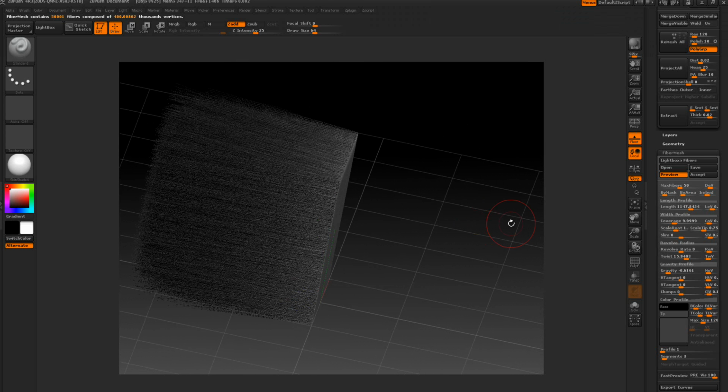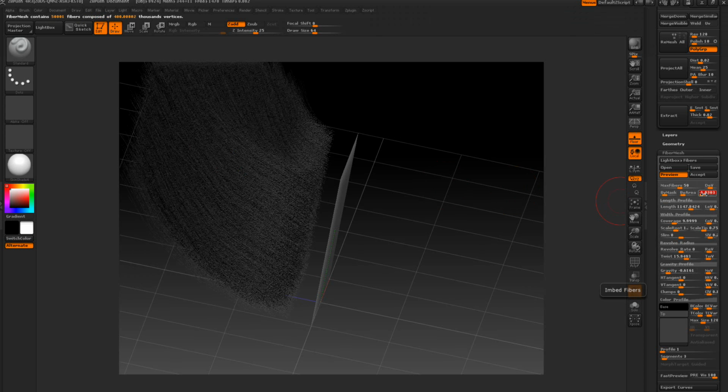The problem is if I move this embed, it's also going to screw up my gravity, and I really don't want my gravity to move if I'm messing with one of these settings. Well, I would think it would be better to have a gravity that would have an X, Y, and Z little button next to it that you could adjust. That way, these settings don't mess with it, or have it fixed where these settings don't affect it. Watch, when I move the embed, it's going to screw up and move gravity also. See, this is not what I wanted. I wanted to get away from the plane, but I did not want to mess with my gravity. So anyway, that was kind of a request.